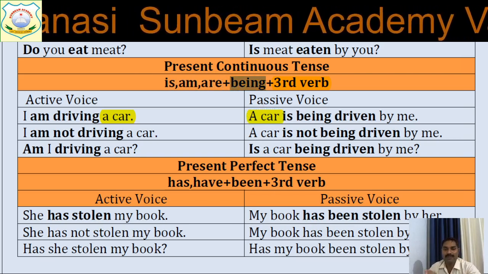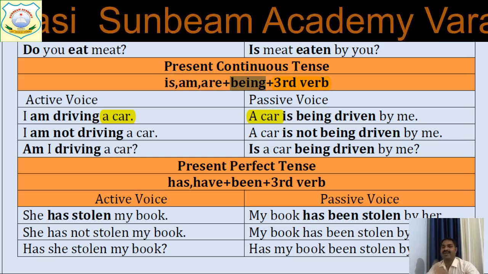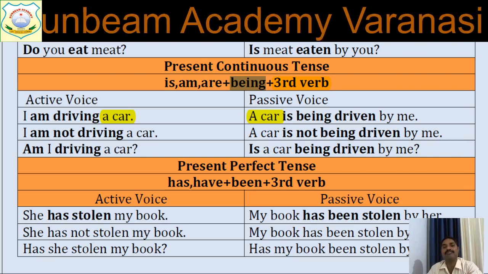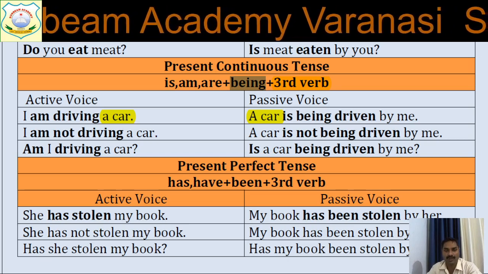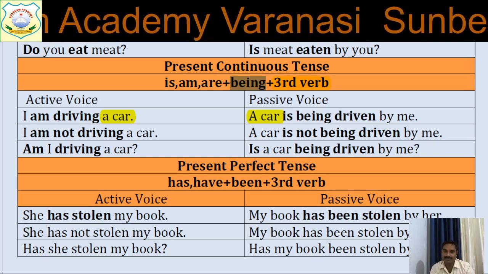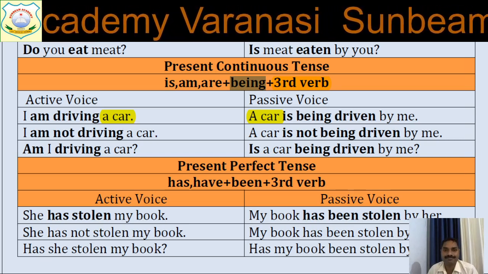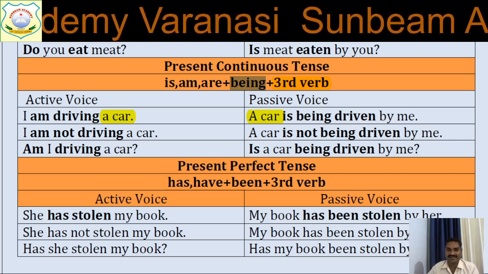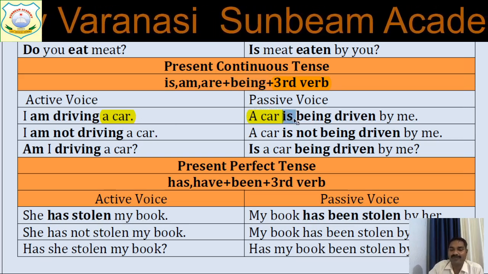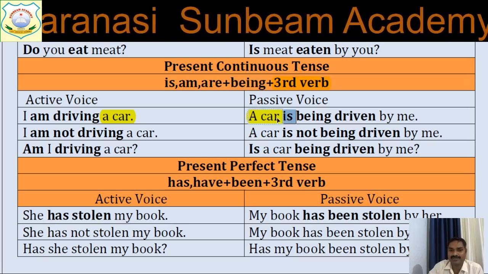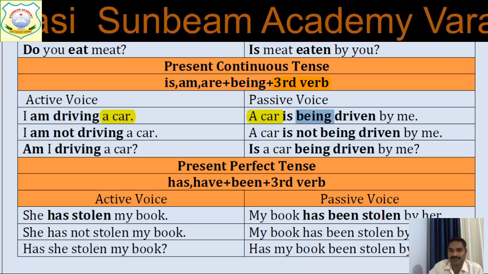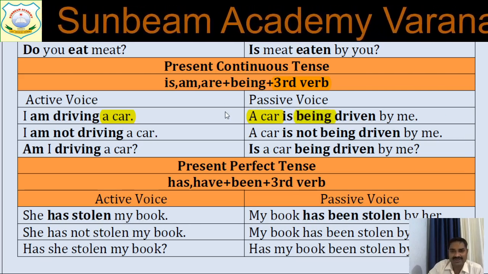If you are making a sentence from continuous tense, whether it is present continuous, past continuous, or future continuous, you will have to make use of being. This being word comes between the helping verb and the third form of the verb. Here you have taken the subject from the object, you have taken the helping verb. Now the helping verb is is, because you cannot write are, since the subject is singular. Next is being, to be used prominently because the sentence is from continuous tense.